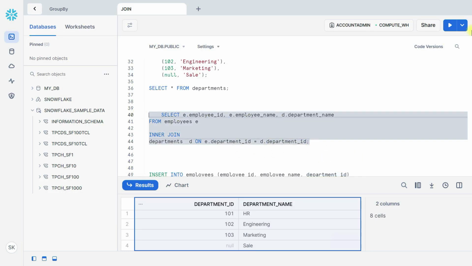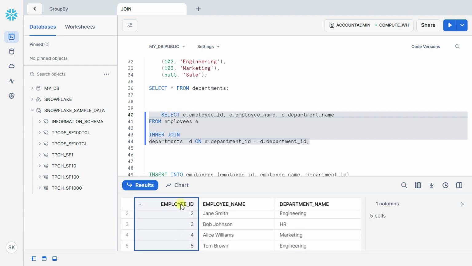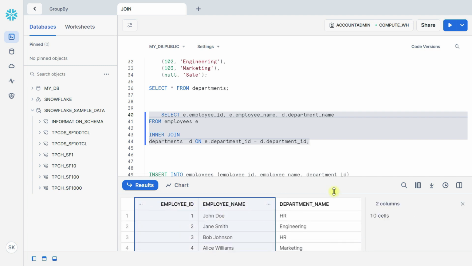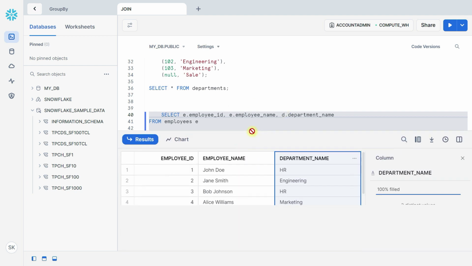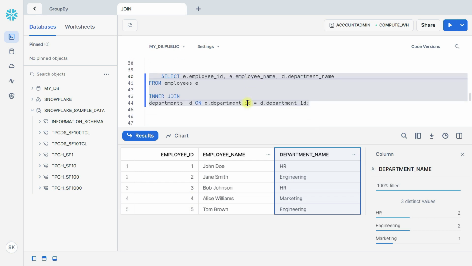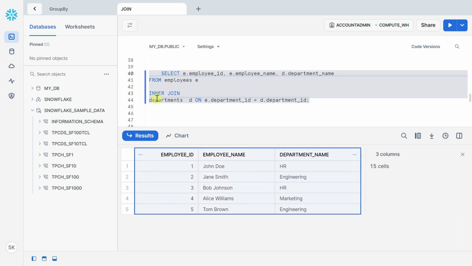So if I execute this statement, you can see the result here, displaying the employee ID, employee name from the employee table, and department name from the department table. Now you can see we combined the two tables by using inner join.